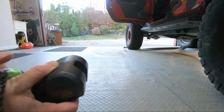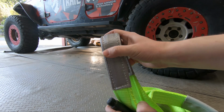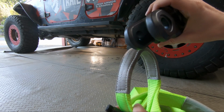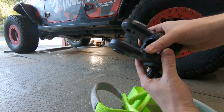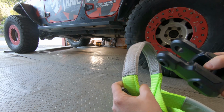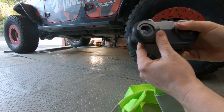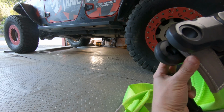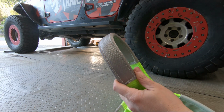Pop that through. And plenty of room to put our soft shackle through if you want to hook up to something using that. So Warn's tree saver has metal ends, and it doesn't have these big fat ends. It has little round eyelets, which I think would slip in here. Sort of two of them would just slip in really nicely. But I wouldn't be able to use my tree saver without having a D-ring shackle as well. There's just no flex in that. I can maybe jam one side in, but there's no way that I'm getting two sides in here.